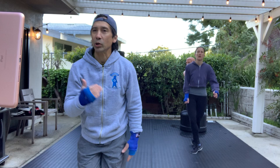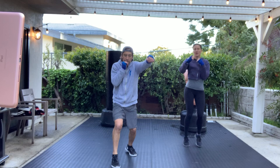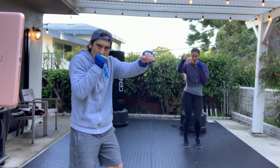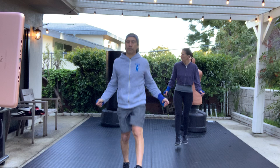Toe touchers, let's punch with that. Nice and loose in the shoulders. Hands up, chin down. Tuck that chin down. So the hands are coming back high on your face. Little front kicks like you're skipping rope.